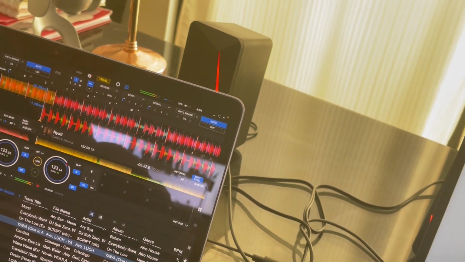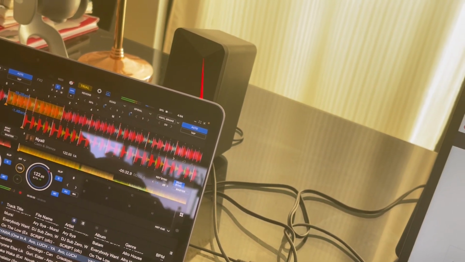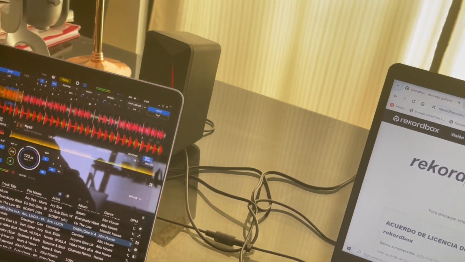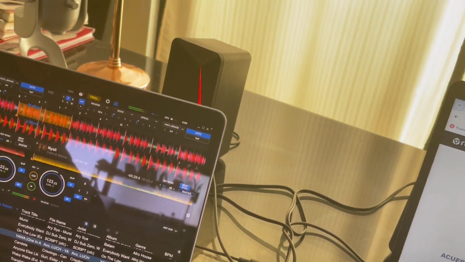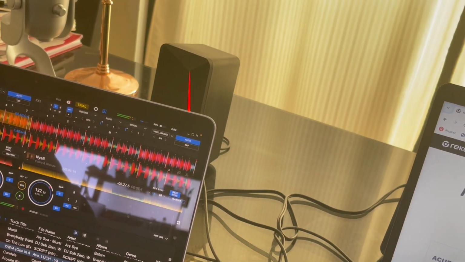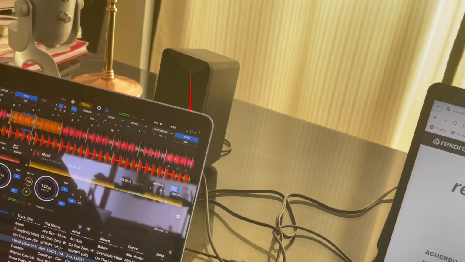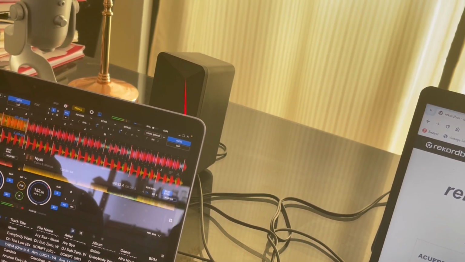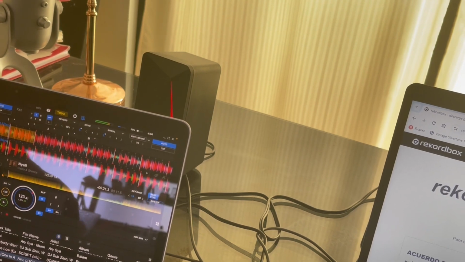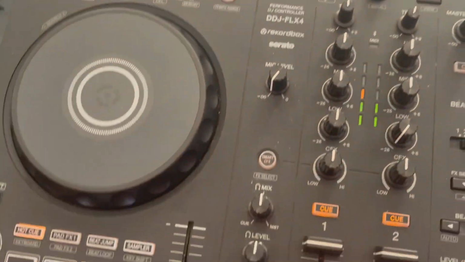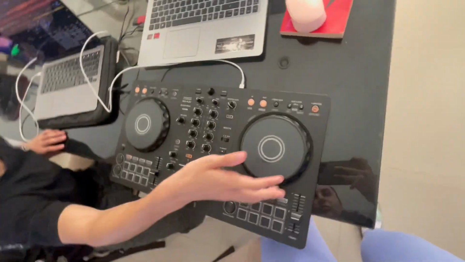But imagine this will be like that, playing all the time. So you need to be using your tempo and your wheel in this part.